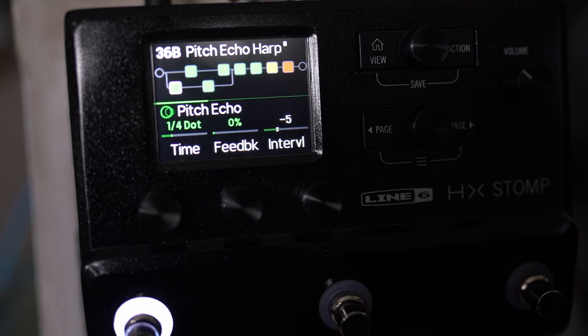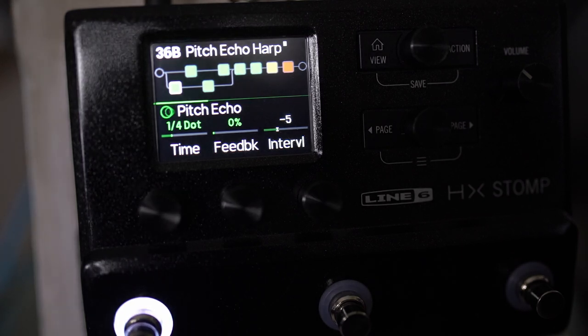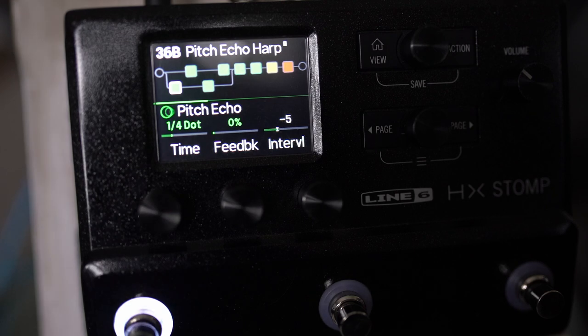Right. I'm quite excited about this. So I was thinking yesterday, I was messing around with the Axe FX a couple of days ago, and there's this sequencer kind of preset on it, which was changing pitch and stuff. And I thought, well, we can't really do anything exactly the same as that in Helix, but we could do something pretty cool with these pitch echoes, right?